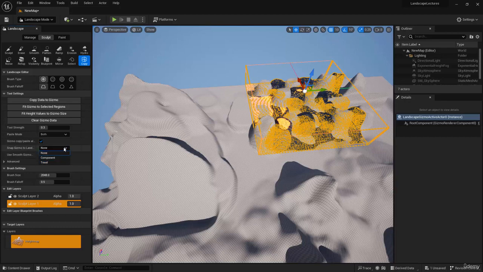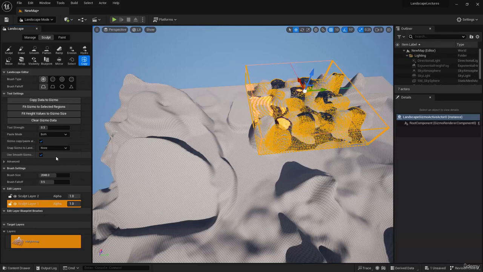Okay, and then another problem that can occur is that when terrain is copied from one area where it was created naturally and blends perfectly with its surroundings, and is then pasted to another area, its edges can appear too sharp. To get around this issue, this Use Smooth Gizmo Brush property is set to true by default, which will smooth the edges of the pasted terrain into the existing terrain. But this can be set to false if you wish to paste in the terrain as is.